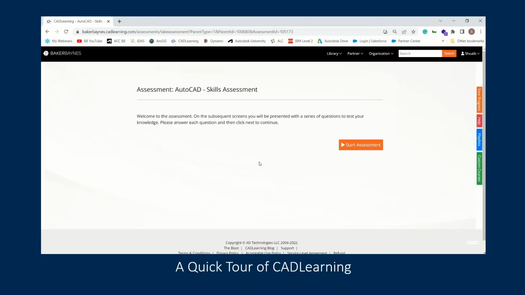But at the end, it'll give you a score. And let's say you scored probably 60%. That 40% that you got wrong, the learner management system of CADLearning will create a customized playlist on only the things that you've got wrong. So imagine that. You don't have to go and scroll through the entire playlist not knowing what you've got wrong. This will do it automatically for you. It will filter out the topics so that you can go and target that 40%, and then you can go do the test again and see how you have increased.